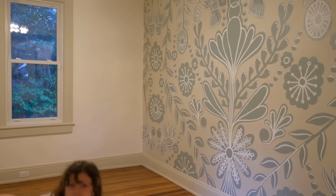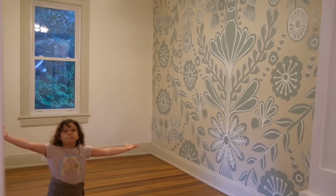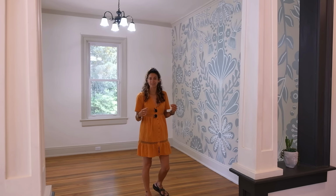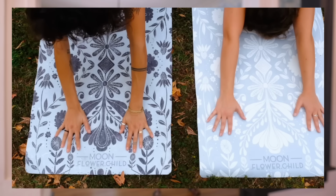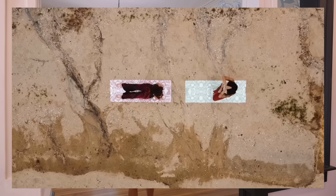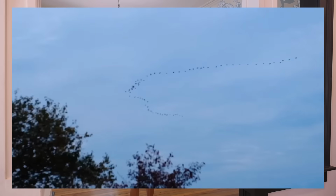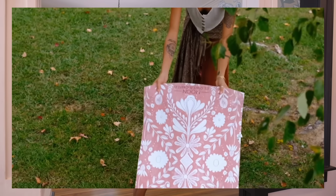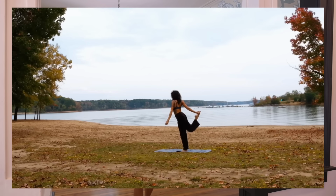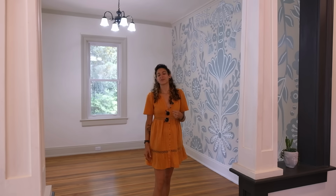The mural was an amazing experience for me to be able to tap into my artistry again. I'm so glad to have had the opportunity and given myself the space to be super creative with the house and add some flair and unique details. It became the second phase of Moonflower Child's up and coming again, from closing my business down to working on a coloring book to then wanting to do something more creative. I took this mural and made it into a digital print and have been printing wrapping paper, swimsuits, and all kinds of things like that. I'm so grateful that this mural inspired a piece of artwork for me to hold on to and share with you all.